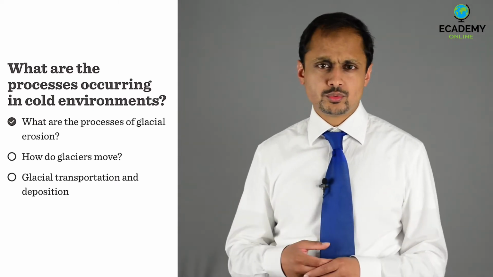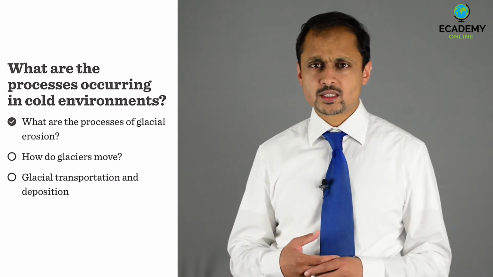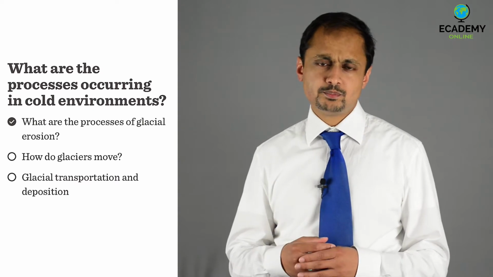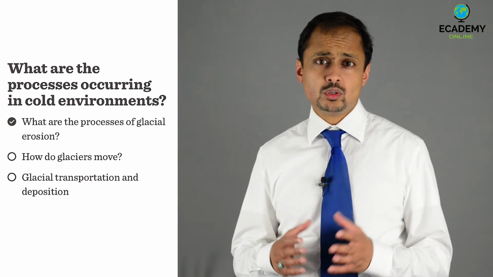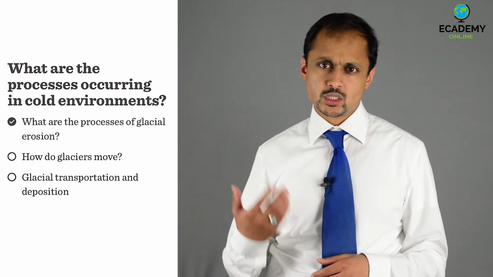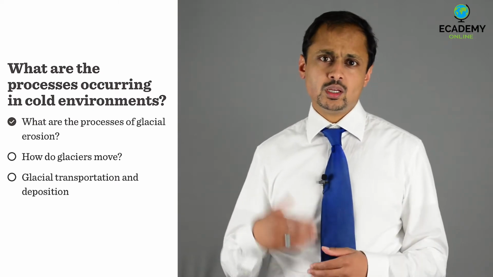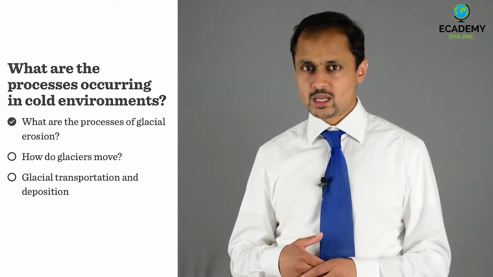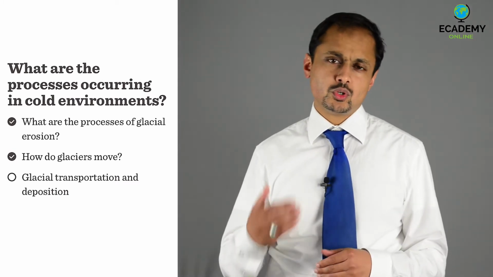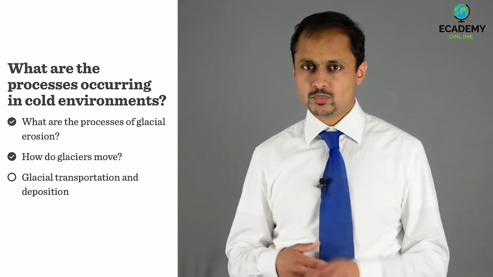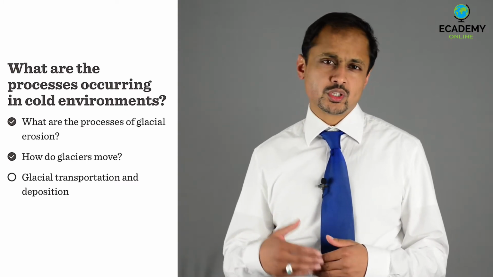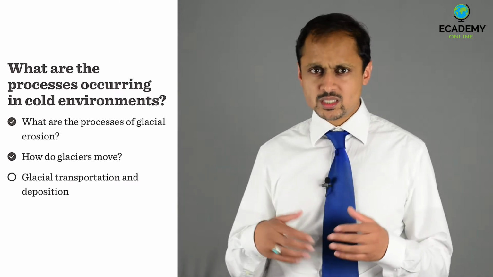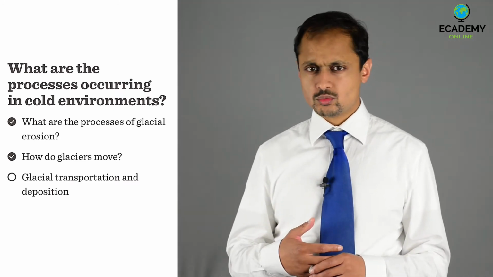So how do glaciers move? Ice movement is complex, and several types of movement can be identified. The main types are, number 1, compressing flow, which occurs where there is a reduction in the gradient of the valley floor, leading to ice deceleration and a thickening of the ice mass. At such points, ice erosion is at its maximum. Number 2, extending flow, which occurs when the valley gradient becomes steeper. The ice accelerates and becomes thinner, leading to reduced erosion.